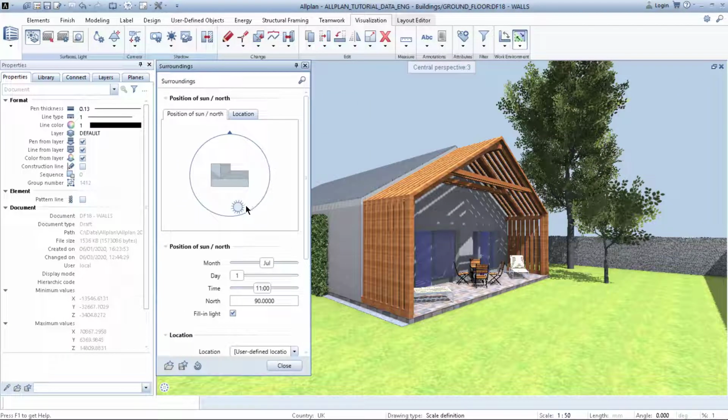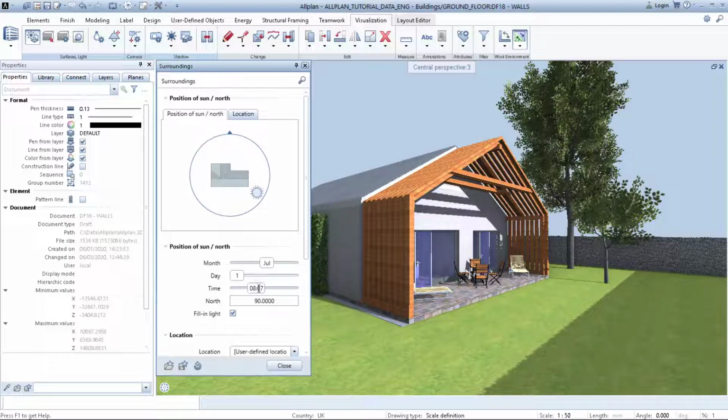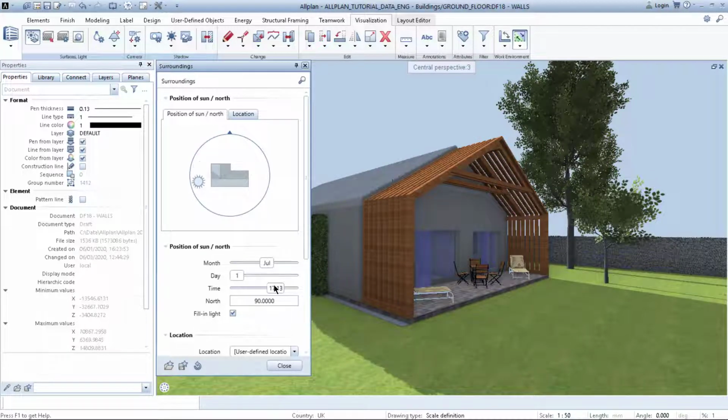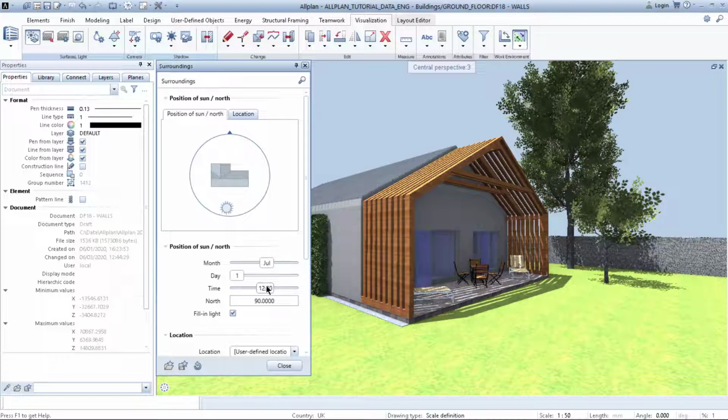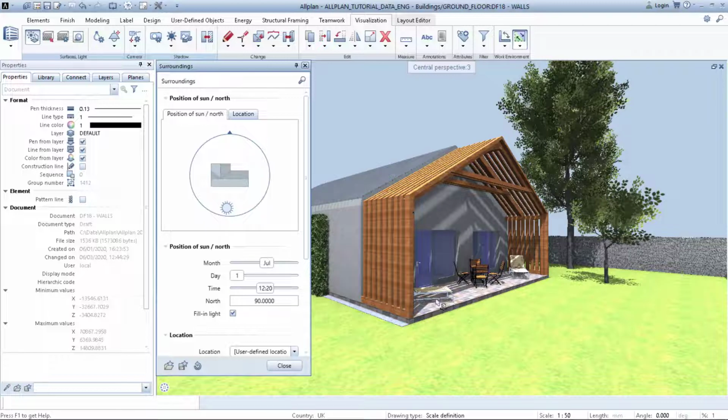So as you can see, here is the orientation towards the north. Here is your sun. You can set month, day and time, and depends on how you drag and drop, you can see that this one changes as well and automatically changes the shadows in your viewport. So let's say we want to have shadow on the right hand side and bright space on the left hand side. Let's say this view is nice because it creates nice atmospheric shadows underneath the shelter.